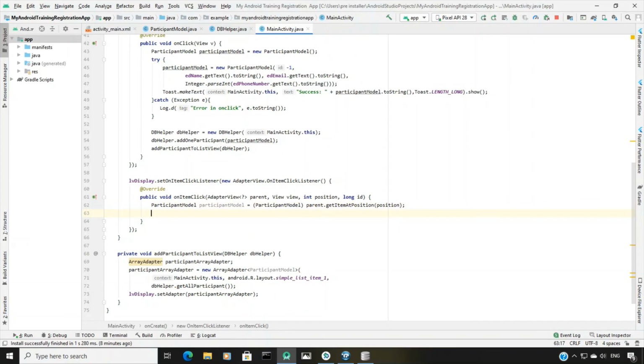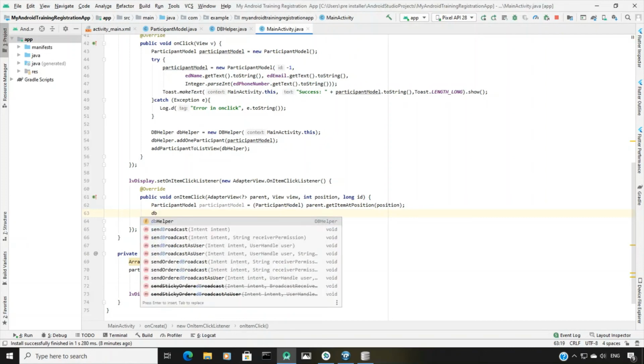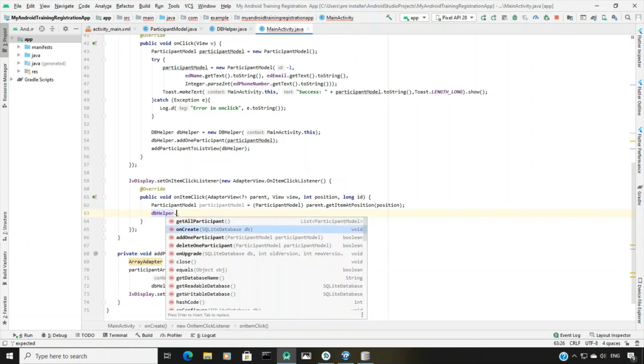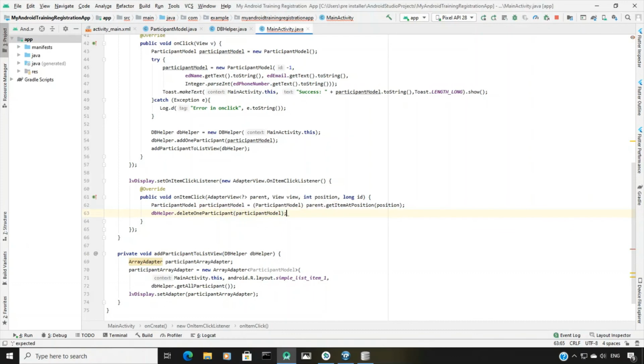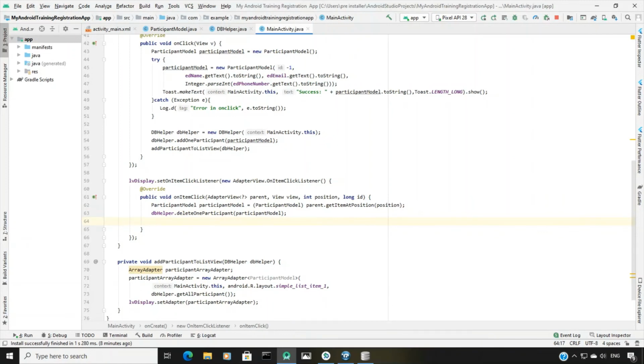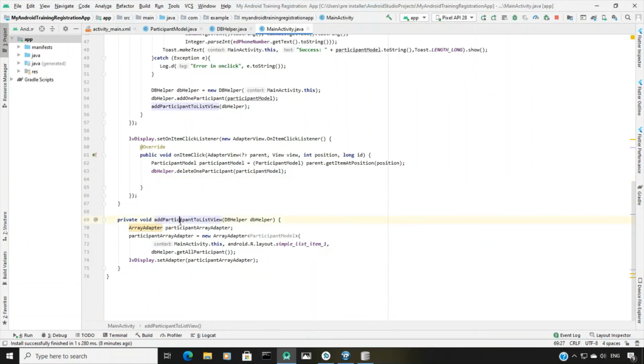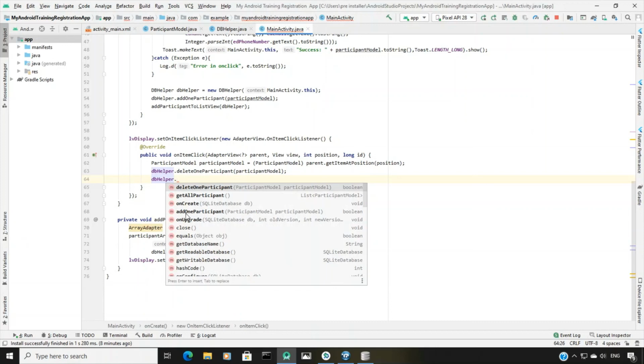And then we have to call the DB helper object. So DB helper dot delete one participant, and put in the participant model. After we delete, we need to call add participant to list view because we want to view the updated list after it is deleted.